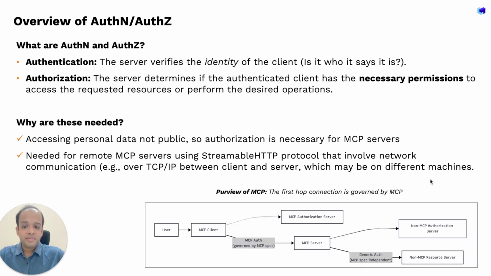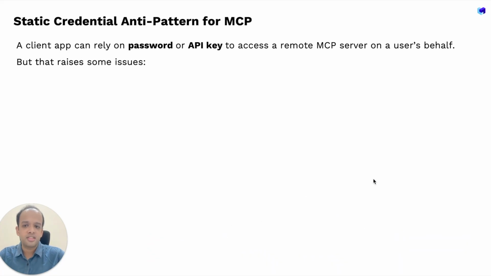Now, when we're talking about MCP and the entire flow, the MCP client is sending a request to the MCP resource server, and it is governed by the MCP authorization server, which is very well defined. But sometimes the MCP resource server needs to access additional things from a non-MCP resource server, and there is a non-MCP authorization governing that. This can be HTML, SAML, SOAP, XML, and these are all different ways in which the authentication and authorization can be done. So what we're going to discuss is this very well-defined and important first hop, and I will talk about the second hop towards the end, and what challenges this poses.